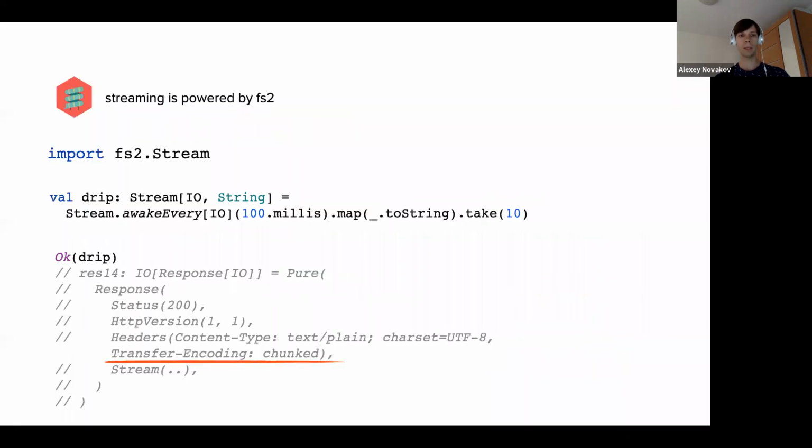And in terms of streaming, http4s is also based on another library that's coming from Typelevel called fs2. So it's a direct dependency, and it's supporting streaming through HTTP. If you, for example, wrap your response, which would be an instance of the stream coming from fs2, and return it back to the user for a specific route, then later evaluate the response, the IO of response, you will see that it's going to be some stream that the client can continuously consume.